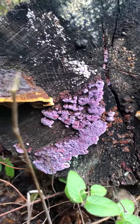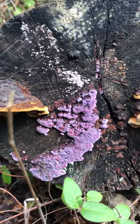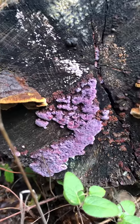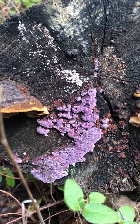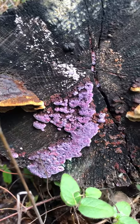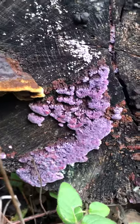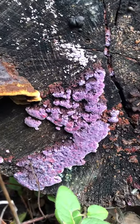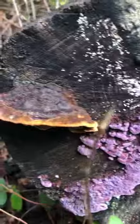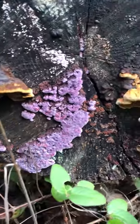I could try to belt out the Latin names and descriptions, but instead I'm just going to introduce you to this family — the species of something they call slime, or slime mold — and some links so you can do the research yourself. It is rather beautiful, and it almost looks like the beginning of what something would be, like a shelf mushroom or turkey tail when they start out. But look at that color, isn't it amazing?